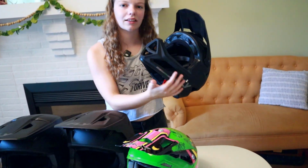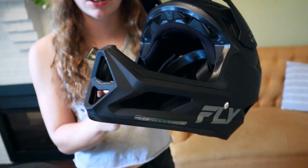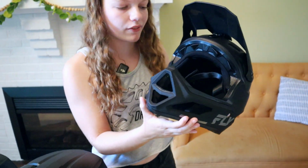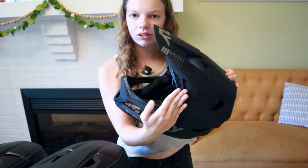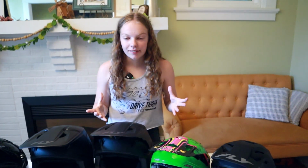You can see the track that you're riding on with all of this. It might not seem like a lot, but once you stick it on your face and you actually ride around with it, all of these holes are so helpful, and it comes out a little wider over here to provide even more visibility. Now, weight on your head.